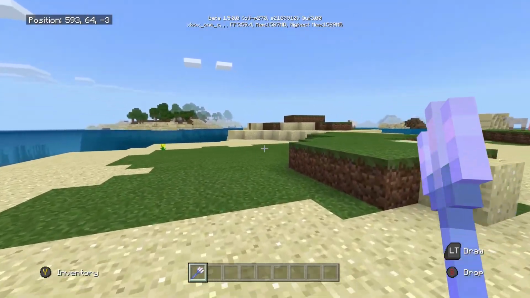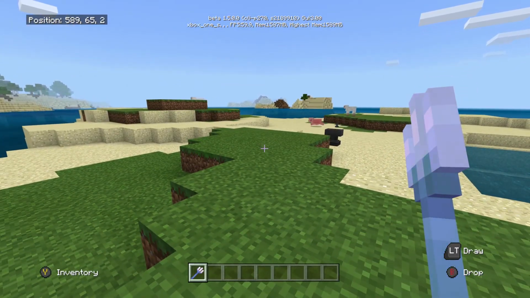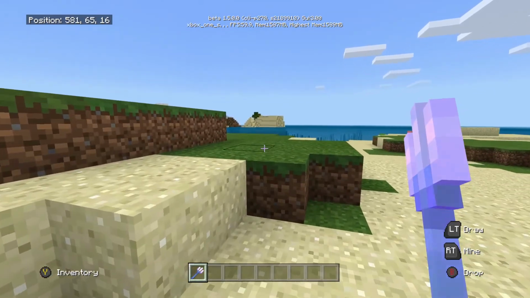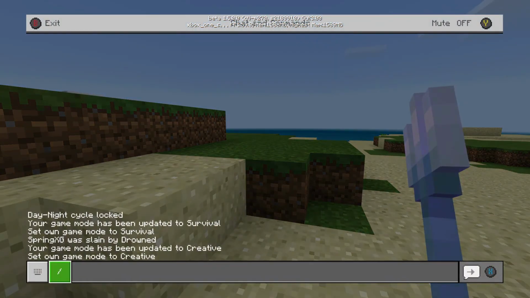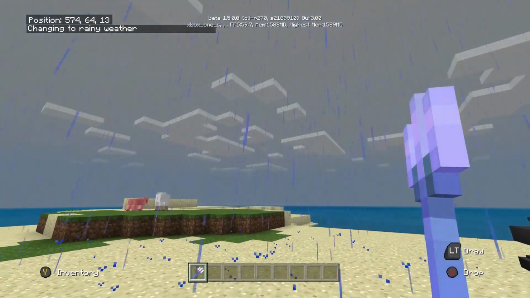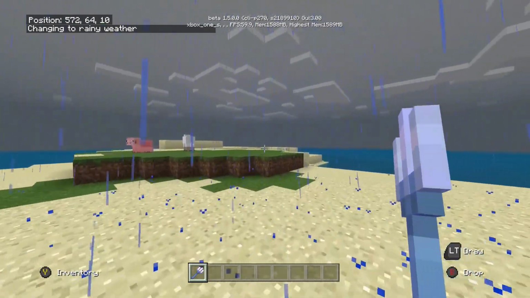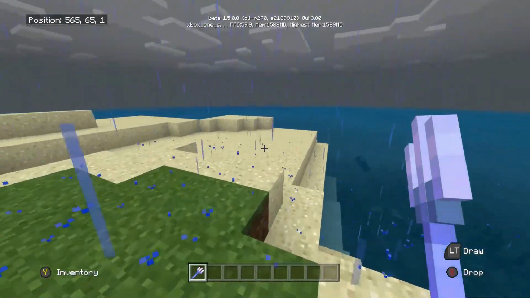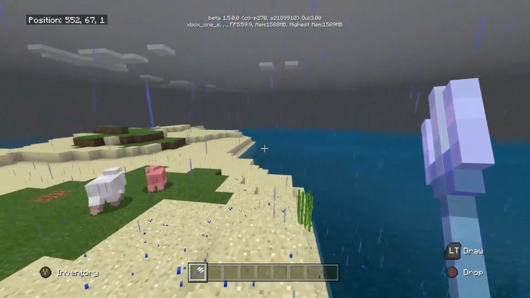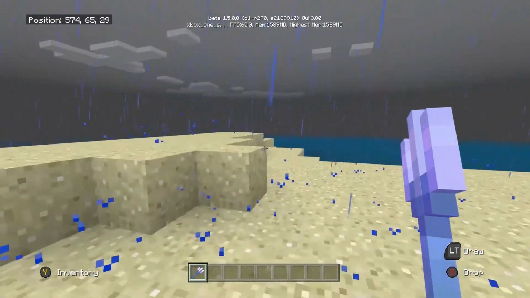But this only works in rain, because you can't throw it anymore once you have Riptide on it. So let's go set the weather to rainy. Now it's raining, and that's really cool because they just make rain way more appealing now, rather than it being annoying and waiting for it to end. You can actually have some cool stuff happening when it rains. I wish you could control the weather in survival though. That would be kind of cool. But yeah, you can throw yourself out, and they added a new animation to that.